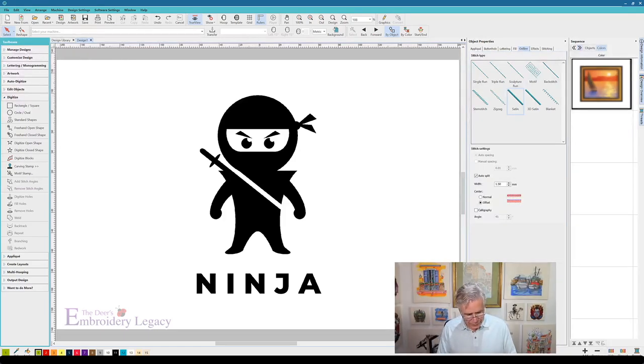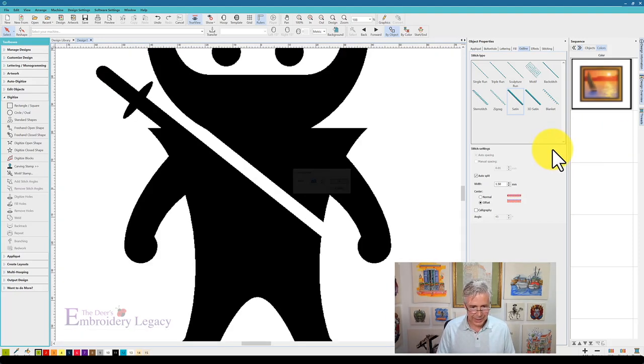Now the first thing I'm going to do is just go into my scale that I want to be at to digitize, and I think I'm going to do this at a 3:1 scale so that I can see a larger portion of the design. This is a pretty simple logo. Normally if I'm doing detailed work I'm at a 6:1 scale, but I like to stay consistent between the two.